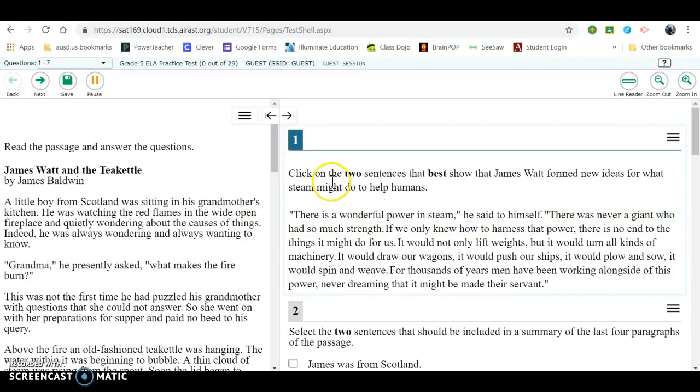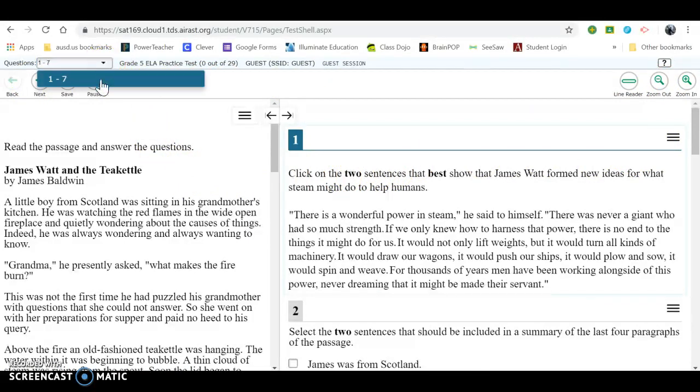So after finishing the practice test, your student won't be receiving the results, nor will they be able to check their answers. But regardless, it's really useful for your students to get used to the format of the test and also to practice using the available tools. So I'll show you some of the tools here and some functions.